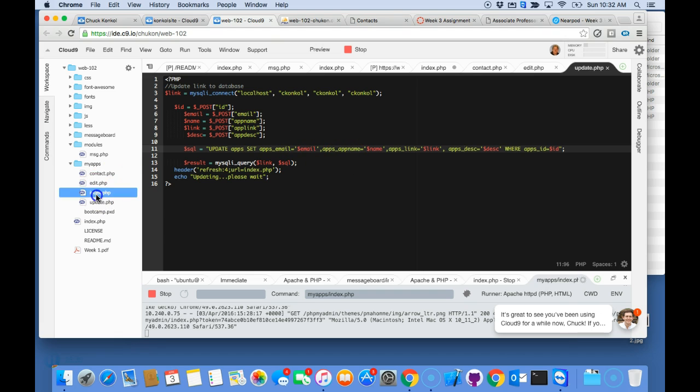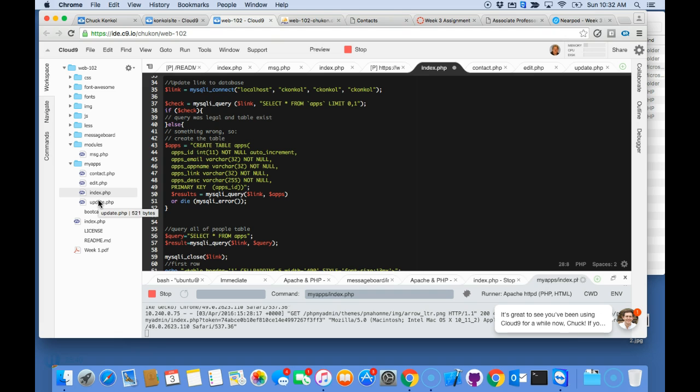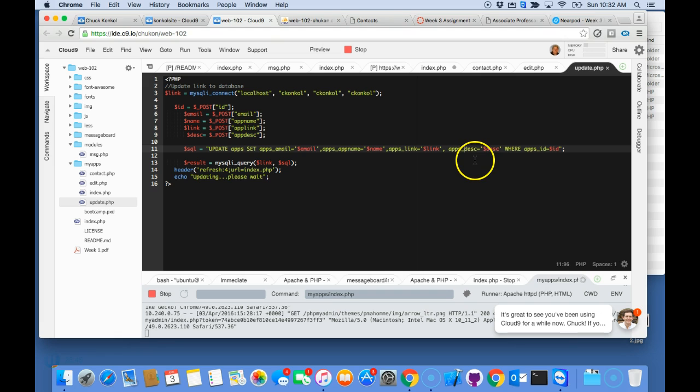Apps, app name, link, apps description. Email, name, link, DSC, apps ID, okay. Some quotes on everything.